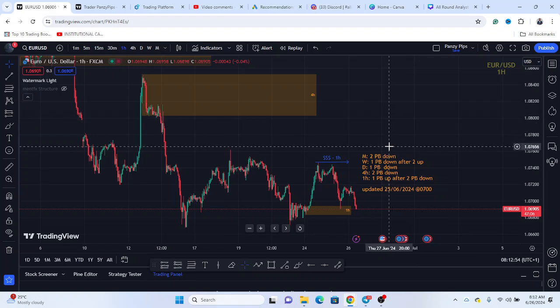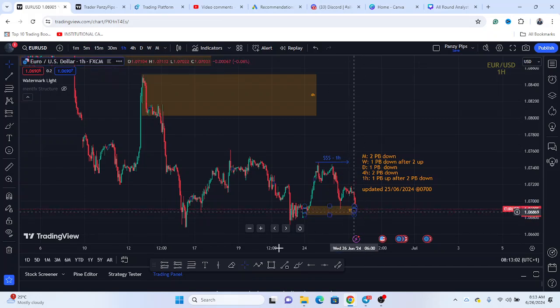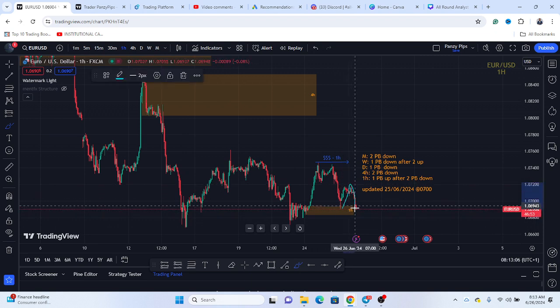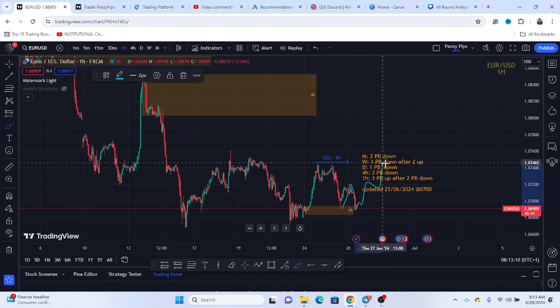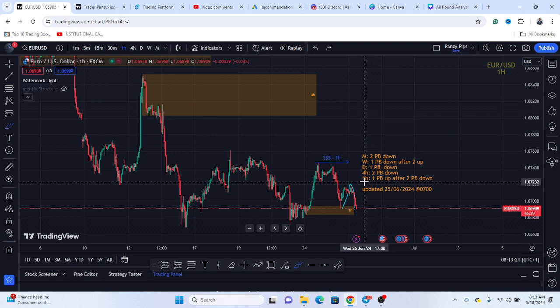Okay. As you can see, yesterday we saw this up move, and we were expecting prices to come down into our zone, which we had defined, and from there we hope to see prices take off. So we want to see from this level, we've seen a push away, but it has come back. We want to see maybe some movement, and then see prices go all the way up to take out this level. Following which, we look to see higher prices that will take us all the way into the 4 hour zone up here. Okay, so that's what we are waiting for now.